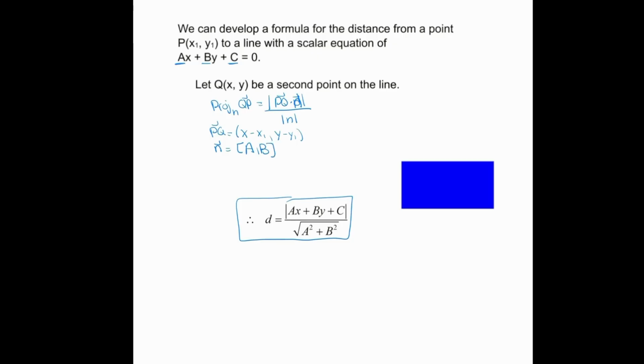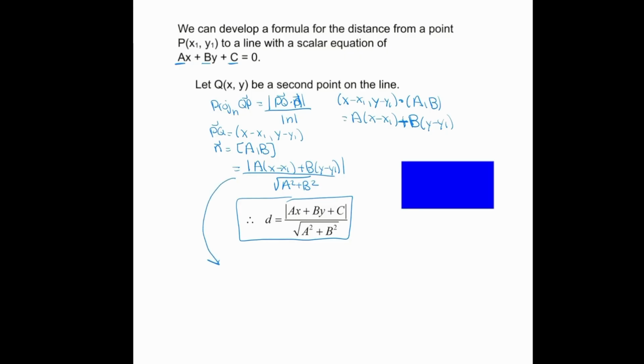We've already got a lot of information. So if we put this all together and we do QP dot n, well, we end up with, I'm just going to do that part over here, (x minus x1, y minus y1) dotted with (a, b). That's going to give us a(x minus x1) plus, because we're doing the dot product, b(y minus y1). Okay, so now if I'm starting to fill this into what's happening here, we can see that I have the magnitude of a(x minus x1) plus b(y minus y1) all over the square root of a squared plus b squared. Now, we need to simplify this a little bit in order to make it look like what we're aiming for.